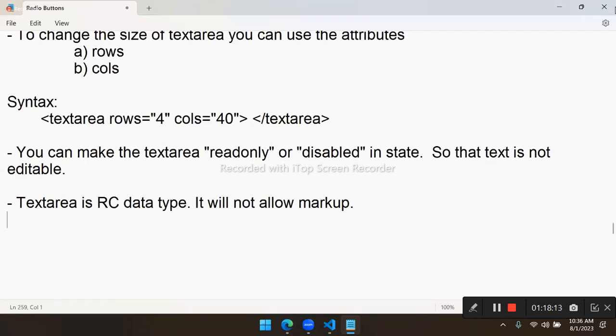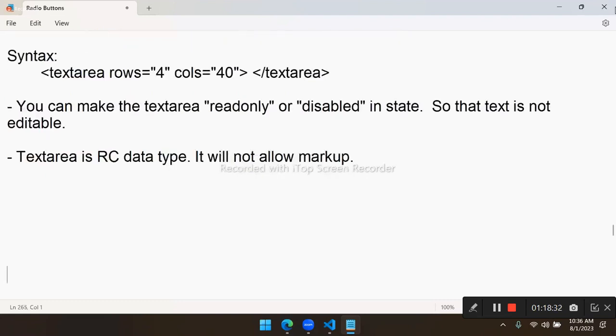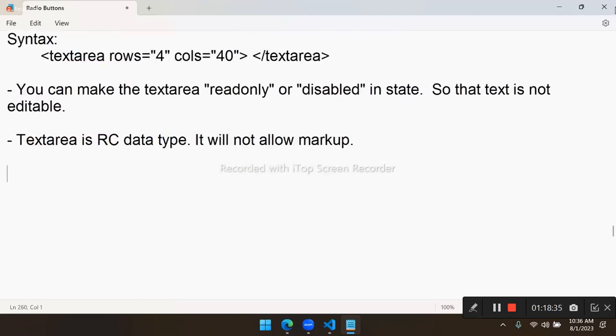It is again RCDATA type, so it will not allow any markup inside. Wherever you want to take more than one line input, then better you go with what? Text area, right?